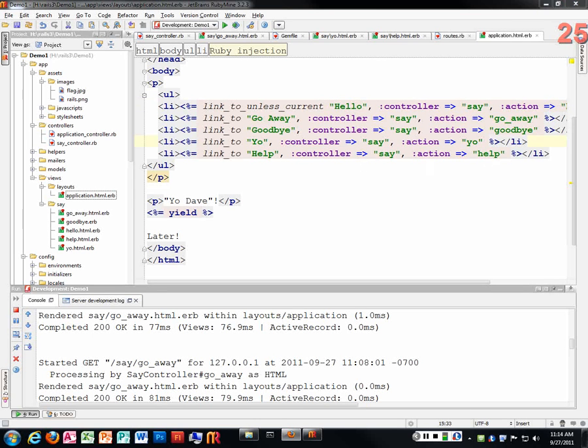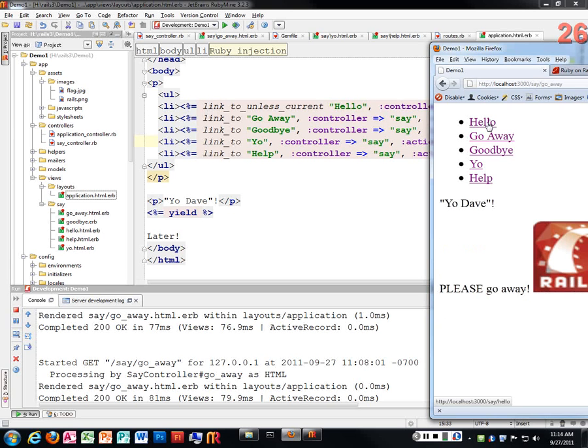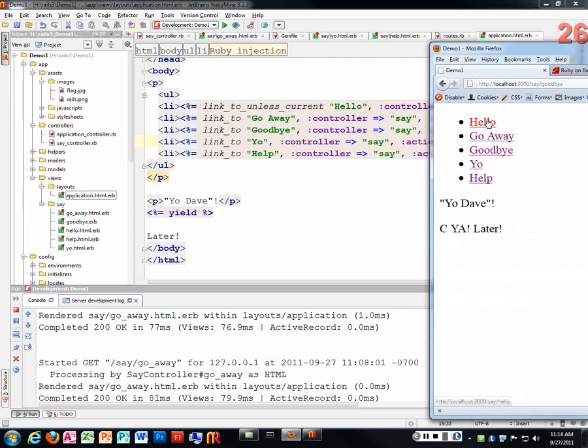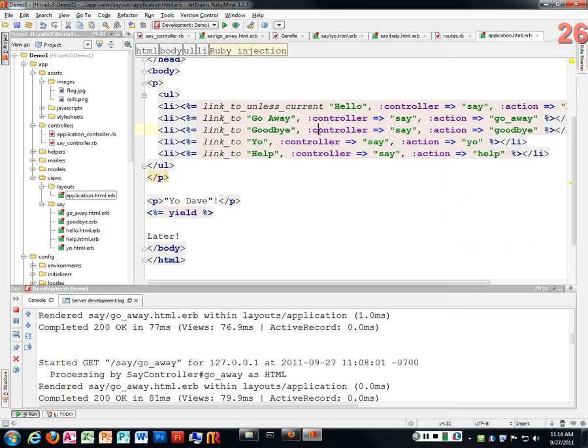And now when I go to this page, my link goes away. If I'm on the hello page, my link goes away. If I'm on a different page, my link comes back. Isn't that slick? And is that behind the scenes JavaScript as well? It's not JavaScript, it's just Rails. What's going away? The link tag, the clickability of clicking on my hello page. Isn't that cool? So I could change all of these to link_to_unless_current.